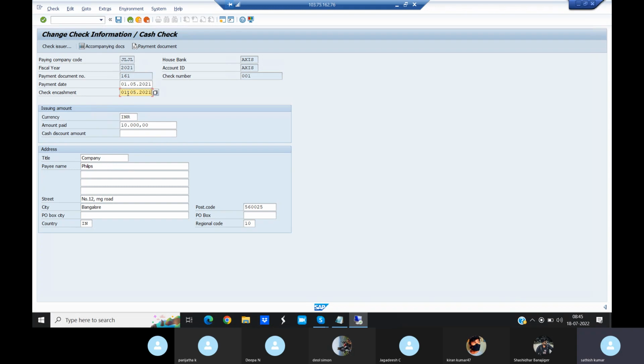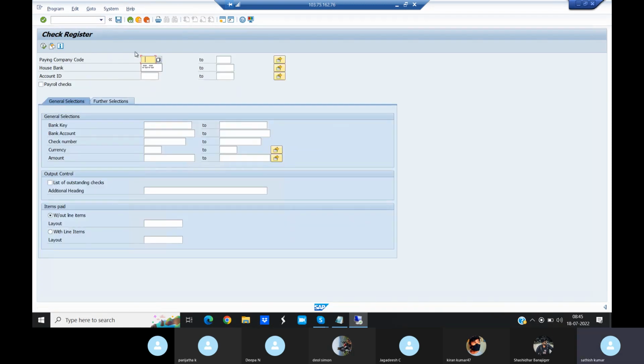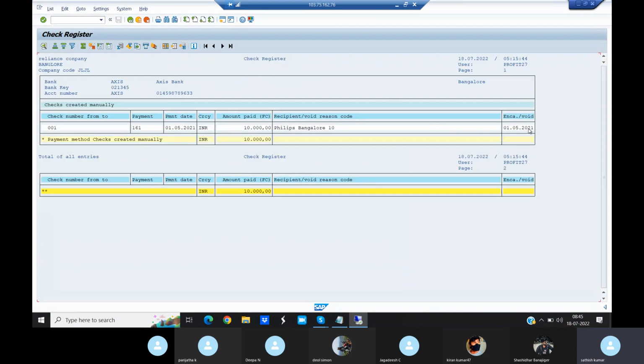So your check clearing date, you know, the same date, update here. Okay, then why am I doing this step? I already told you the definition. For a bank reconciliation purpose, I have to update here the encashment date and click on save. Now, if I go again to FCH, if I update here again your company code, house bank, account ID, and click on execute now, you can see here the encashment date is there.